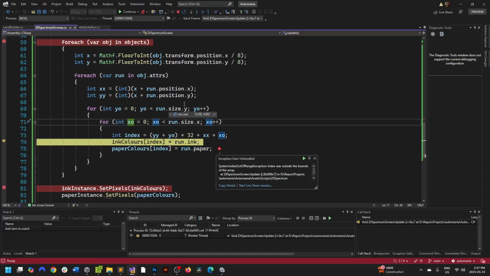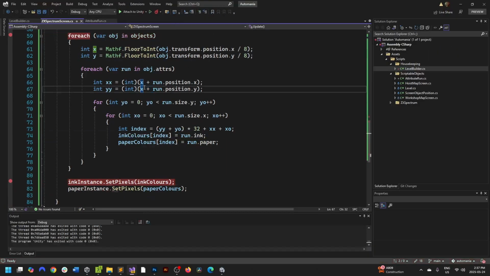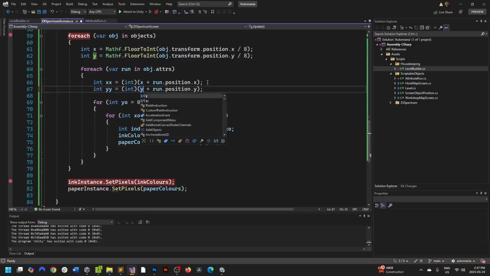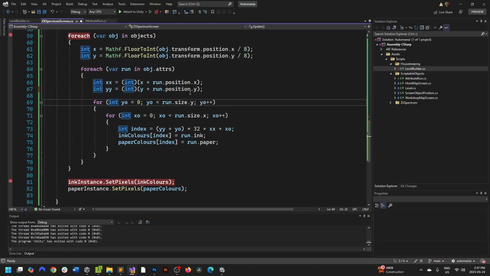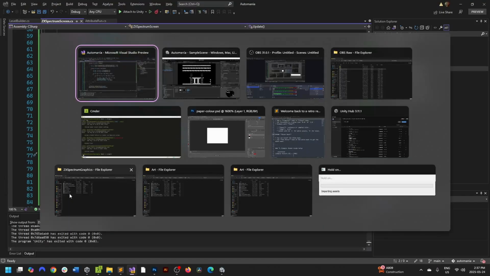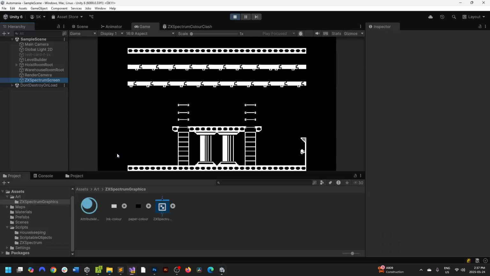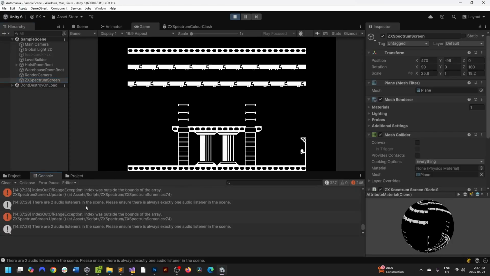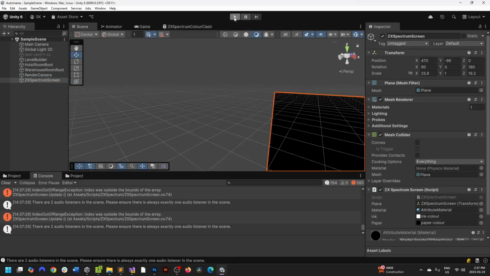Oh, it doesn't seem right at all. Hold on. Where's this coming in from? Oh, that's why. That would be Y plus Y, not X. X is too big. Also, when you're debugging stuff, have the console window open and then you'll see all the errors flying by.